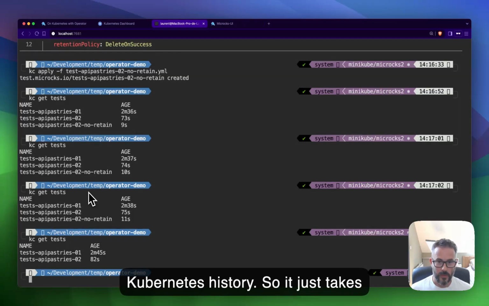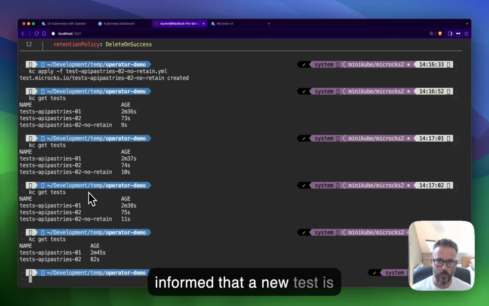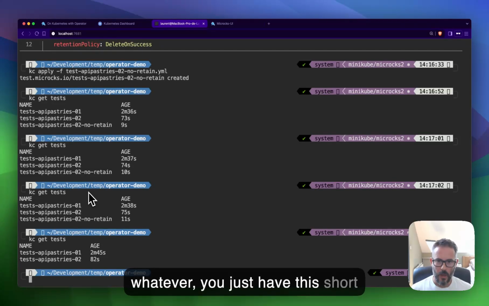So it just takes a few seconds so that if you have, for example, a workflow that is run with stuff like Argo events or Argo workflow, and you want to be informed that a new test is successful or has failed or whatever, you just have this short-lived custom resource that stays in the cluster that cleans up some resource before you can proceed on the next stage of your workflow.